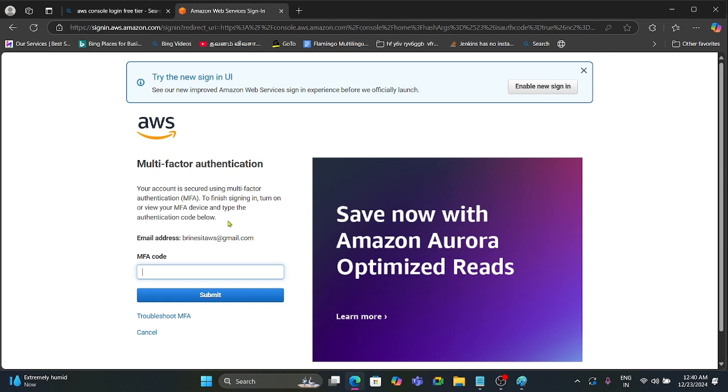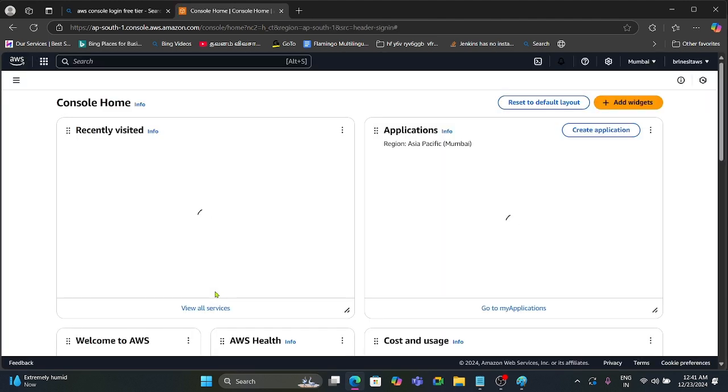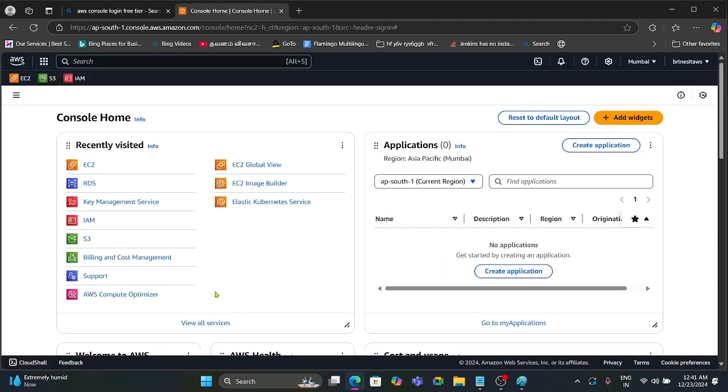So let me log in. Okay, so here what I am doing, I'm just creating 3 machines.